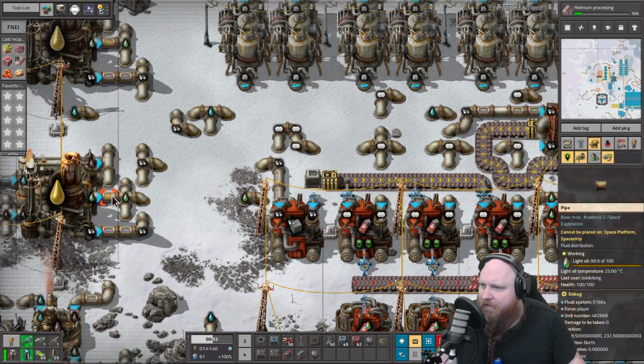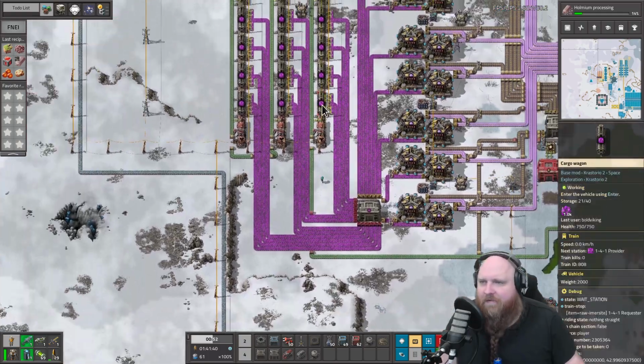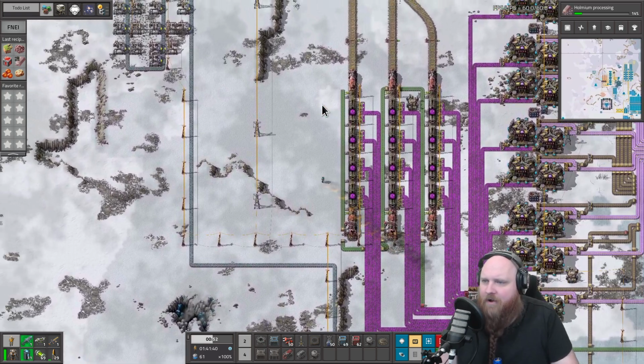Which is kind of interesting. Yeah, it just goes all in there. That is also perfectly fine. Good. So, what do we need to do? Find an iron ore patch.